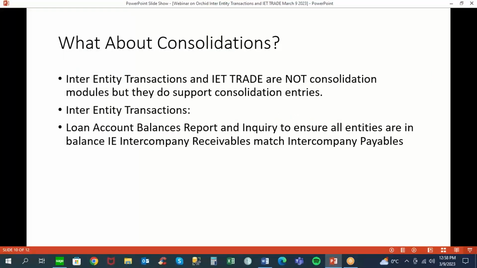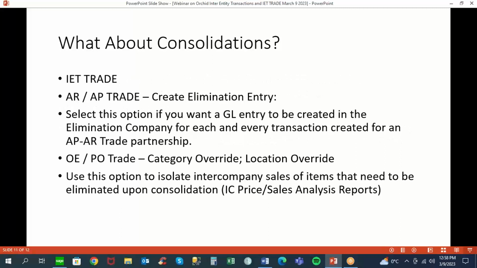The other thing that inter-entity does for balancing between trading partners is that you can create elimination entries when you're doing AR and AP. So if you want a GL entry to be created in an elimination company or a consolidation company, you can do that for every AR AP invoice transaction that you create.